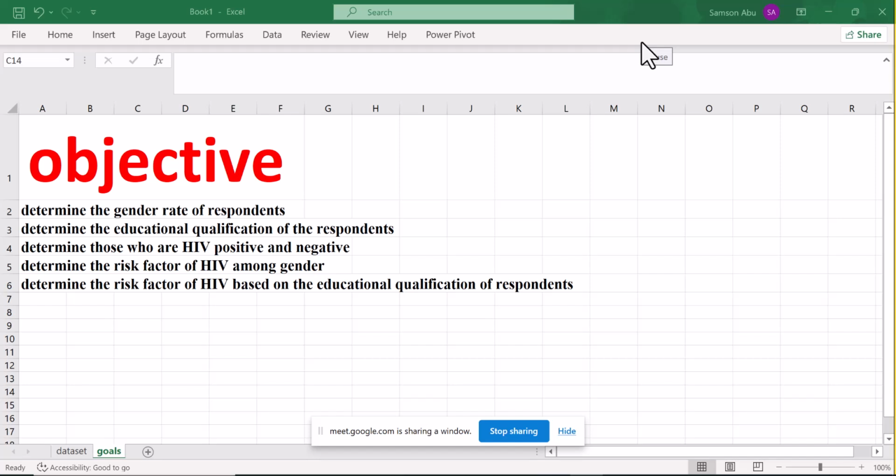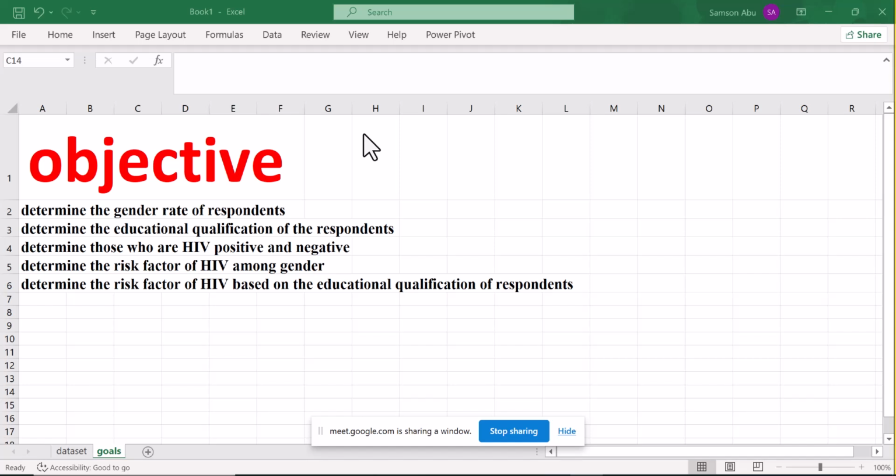Now, for the purpose of this data set, these are my objectives: to determine the gender rate of the respondents, that is, how many are male, how many are female; to determine the educational qualification of the respondents; to determine those who are HIV positive and negative; to determine the risk factor of HIV among gender; and to determine the risk factor of HIV based on educational qualification of respondents. Okay, these are the aims of what I want to achieve.